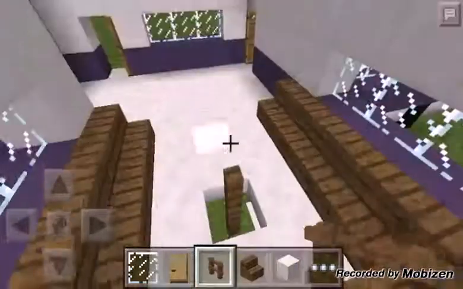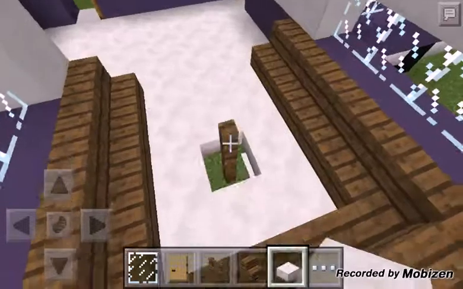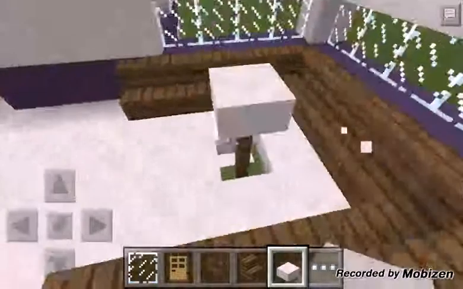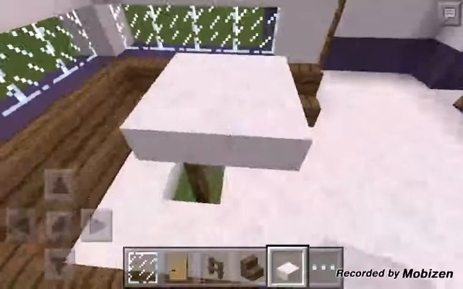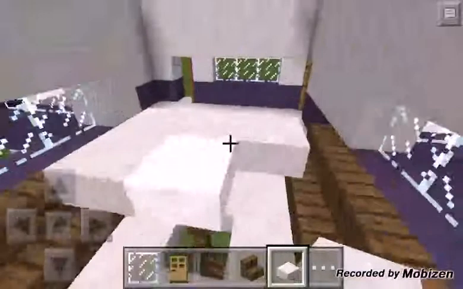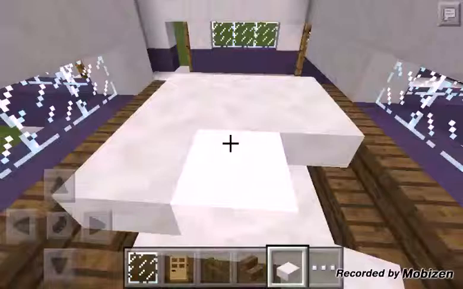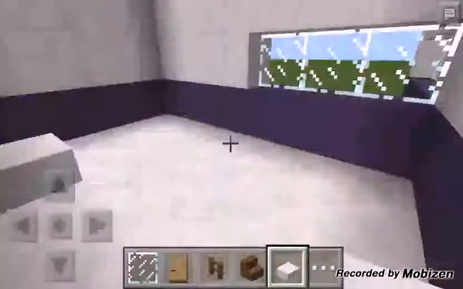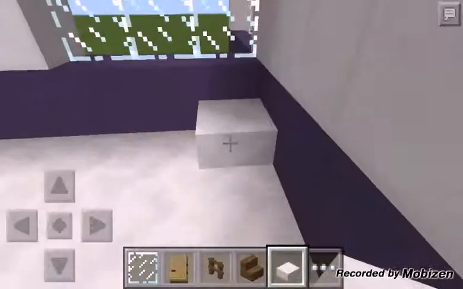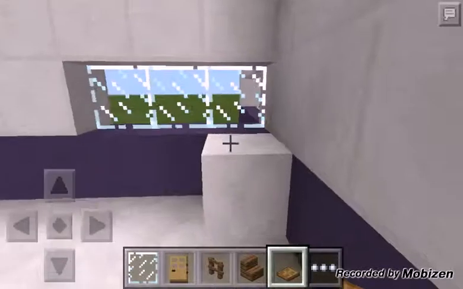Some slabs. Now, yes, I know that is a big table, but it works. Definitely works. Now, I don't usually normally do this, but you could just do it like that, and then grab a trap door, and then bam. Wait. Hold on.